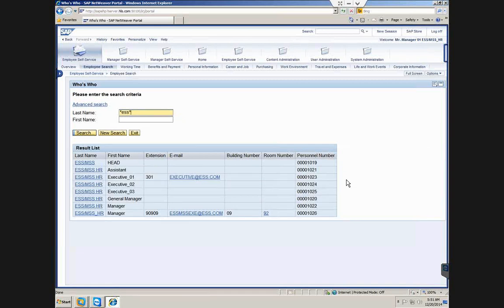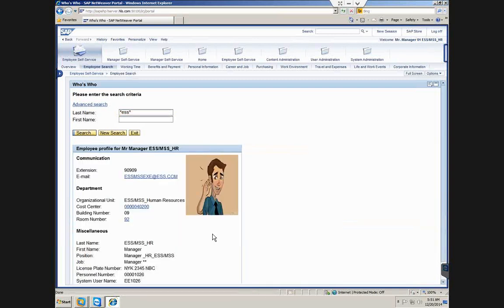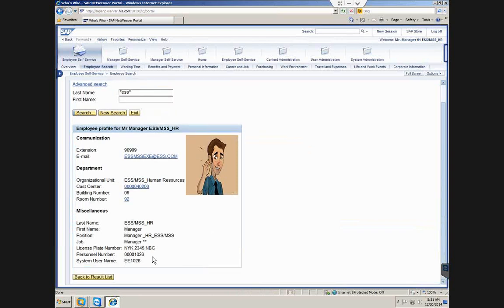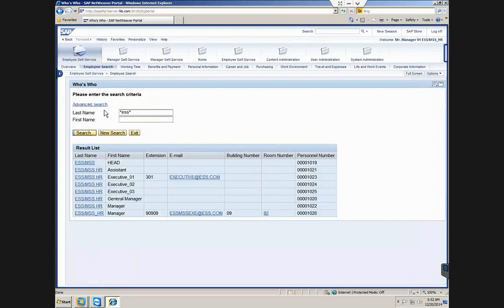No. In the standard one it is not available, and this is the result list, the second step. Now the third step is details. Here do we have the personnel area, personnel subarea, employee group or employee subgroup fields? No, right? Let's see how we can add the fields.